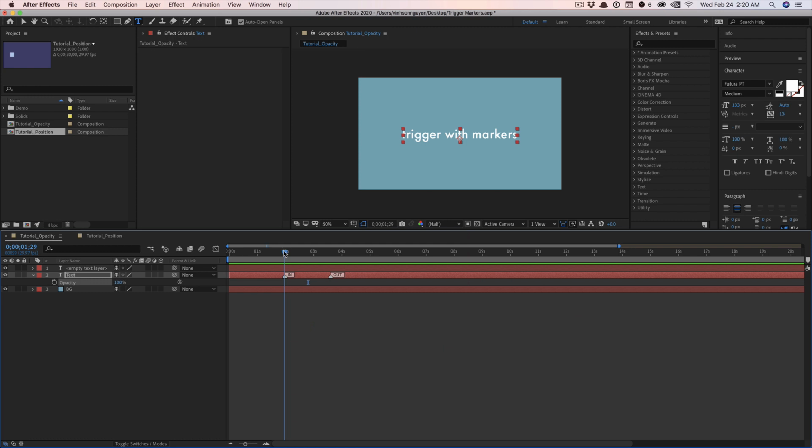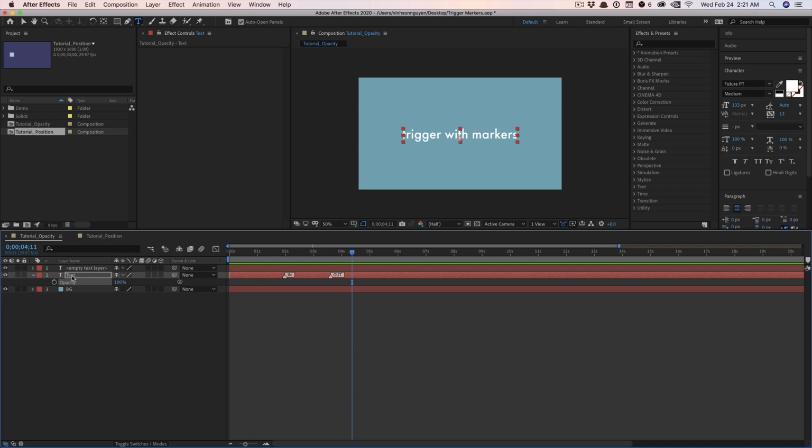Let's go ahead and try to do a quick little fade in using these markers. So I want, maybe half a second before this marker right here to begin the fade in so that when I get to this marker, I'll be completely faded in. And then once I hit this point in time, again, I want to start the transition here and fade out in 0.5 seconds. So that's my goal.